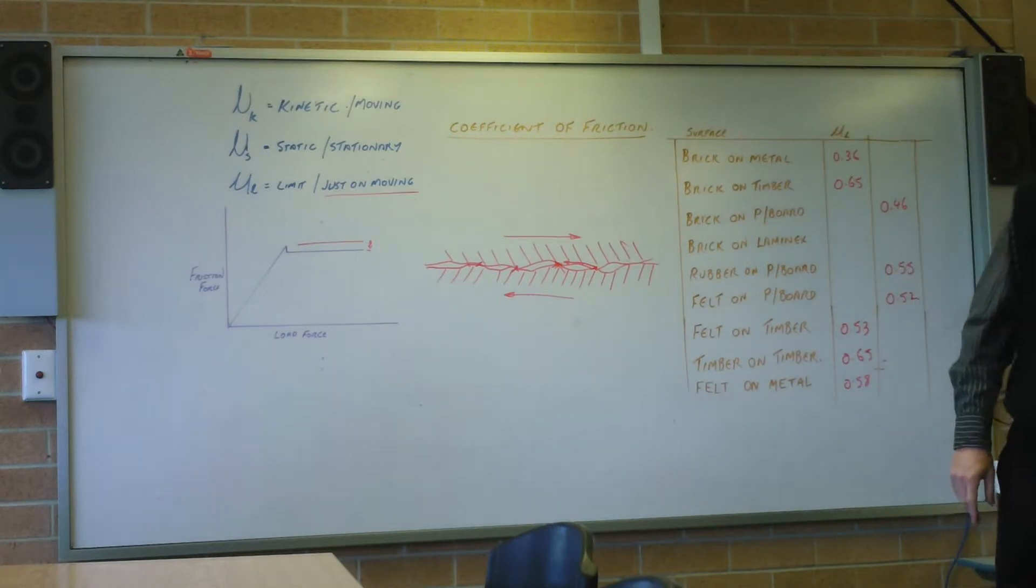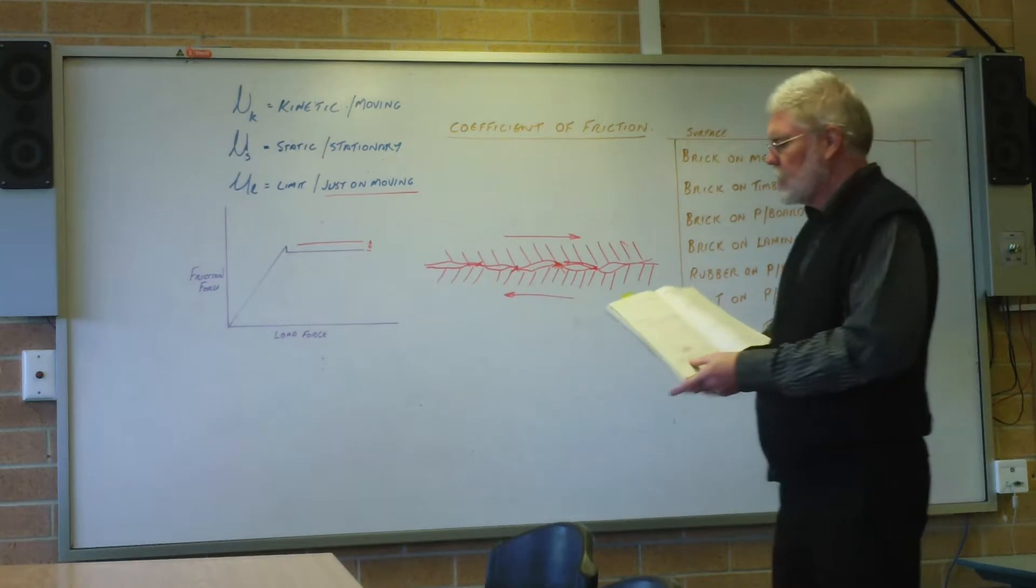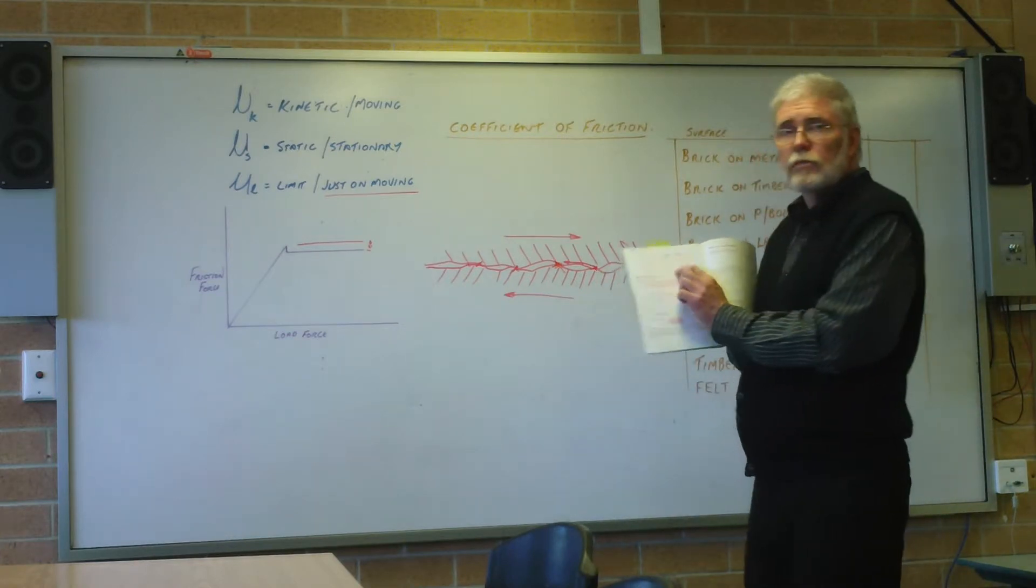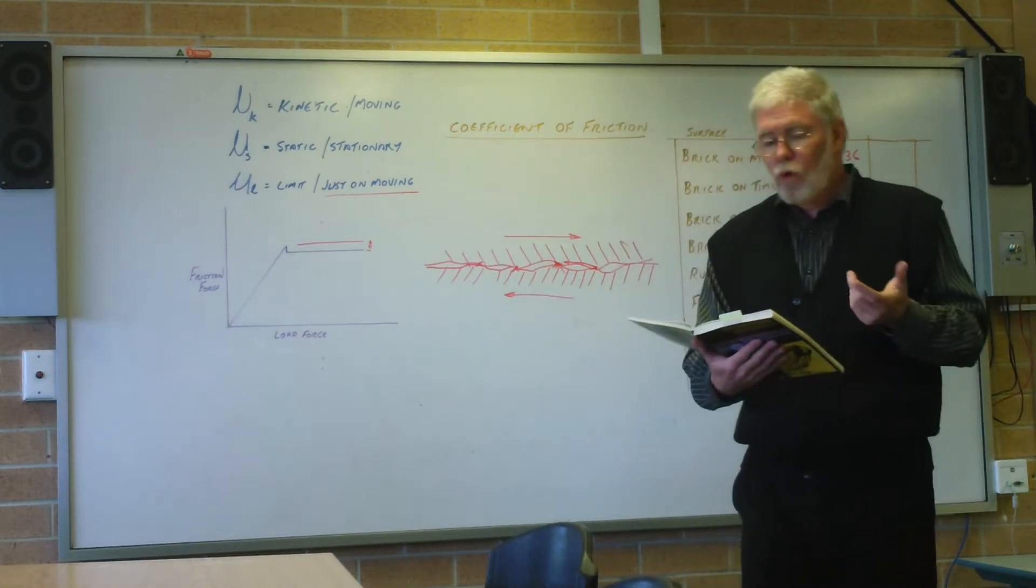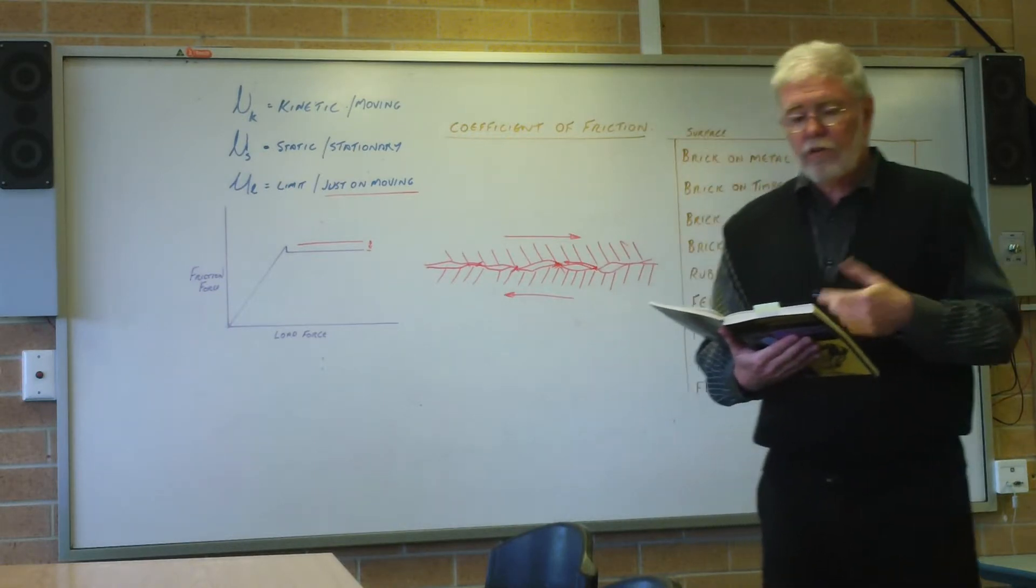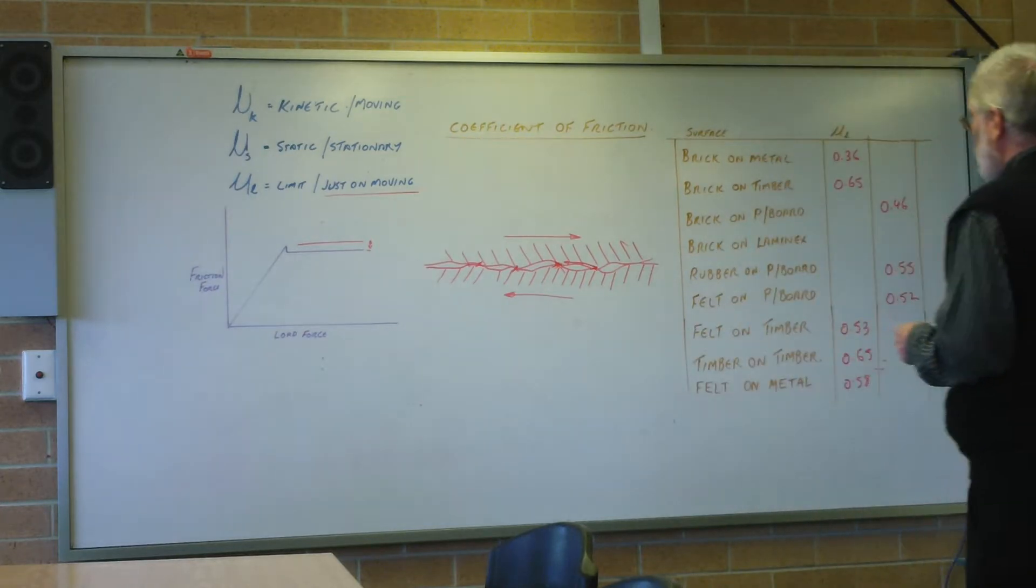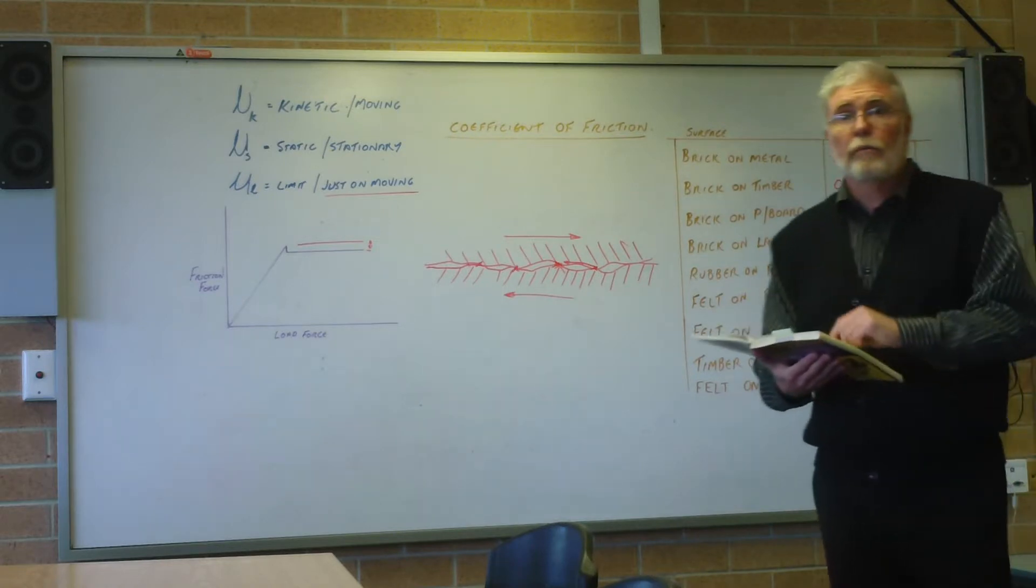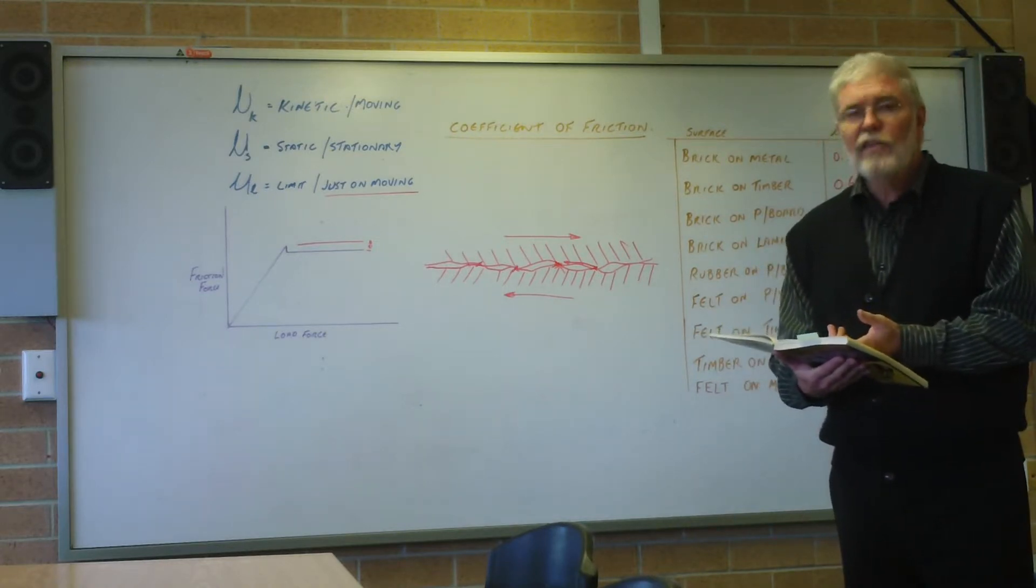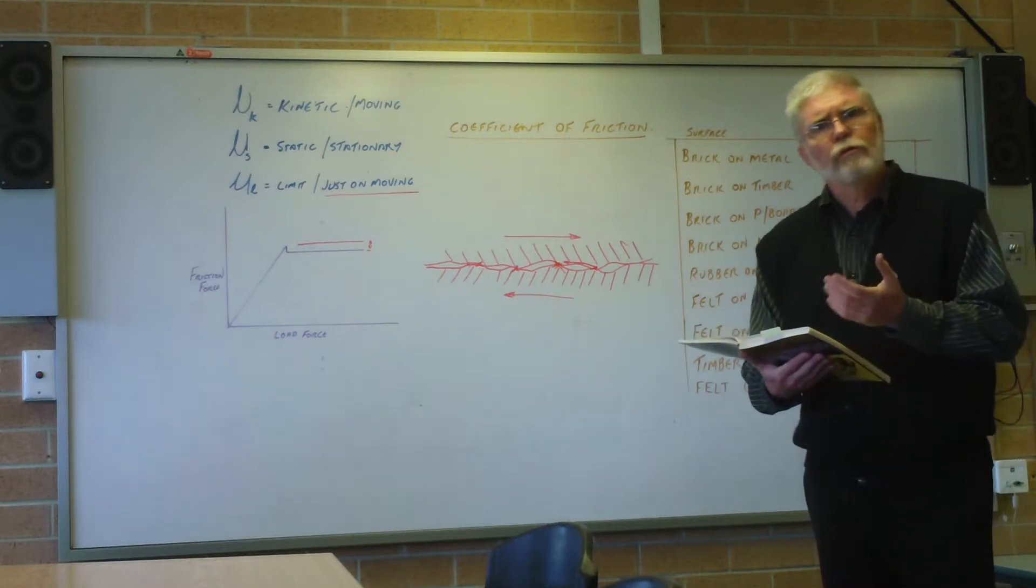There are some I'll give you in the notes that will finish up online on this subject area. There is a table which indicates some of the values, and one of them is wood on wood. The coefficient of static friction for wood on wood is between the range of 0.4 and 0.7. We've got timber on timber at 0.65, within the range that is tested and proven. Why would it be a range? Because not all timbers are exactly the same and not all surfaces are exactly the same, so you have to test this over a large range of materials.